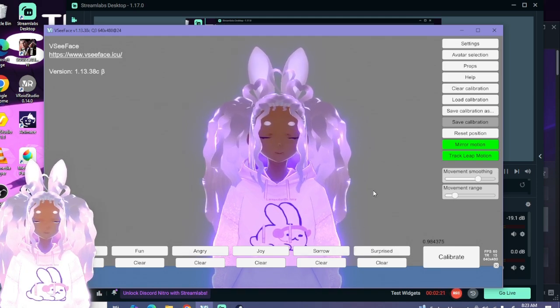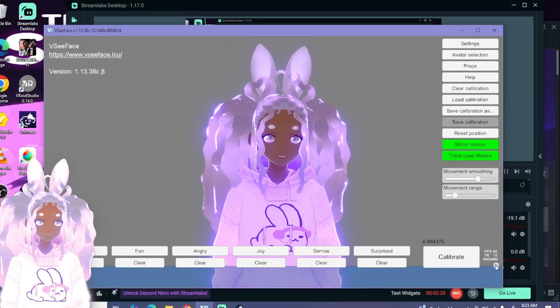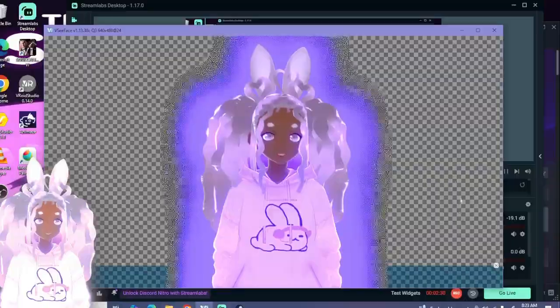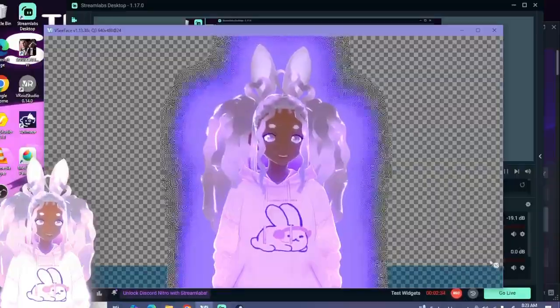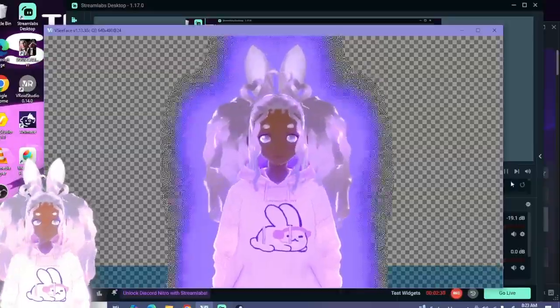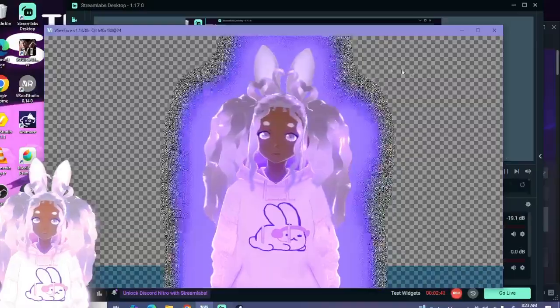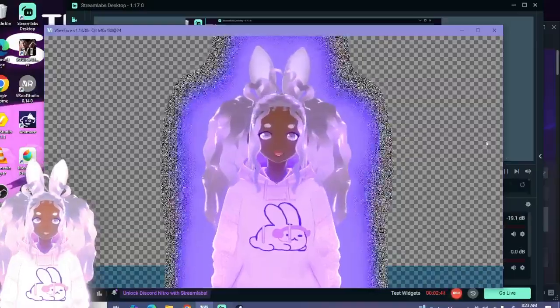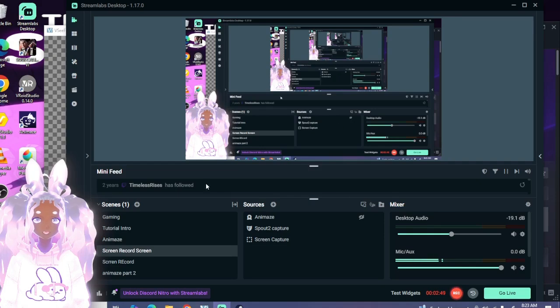So in order to get the checkered background, first thing we're going to do is hit the X button down here, which will get rid of the settings, and then to get rid of this little X, if you can see that on my screen, you'll hit the space bar. So now everything in the background is completely clear, you have your transparency, so when you go back to Studio here, everything is nice and clear.